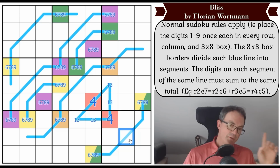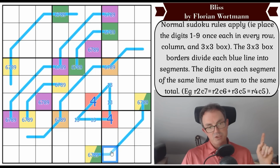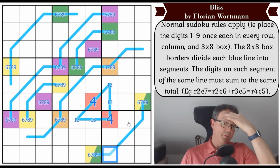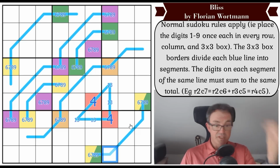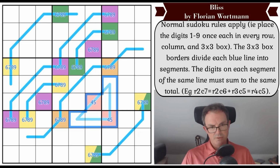Okay, so no, that could work. Because what we could do then is we could make this digit a 1 or a 3 on this sequence, and one of the other digits could be a 2, couldn't it? So we could have as little as 215, and 215 is 8. Okay, sorry. So I can't prove that. At least if I can, I'm not sure why.